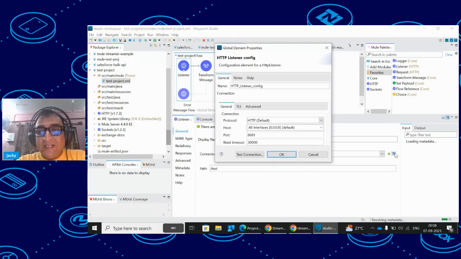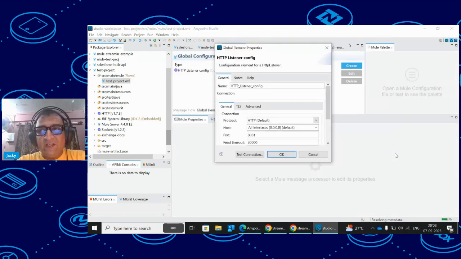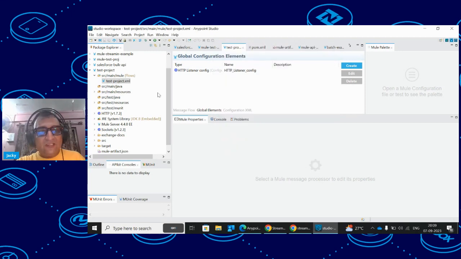And if you see, by default, whenever you want to deploy the application, whether it is HTTP or HTTPS, it is always port 8081. Whereas in CloudHub 1.0, if you want to deploy an application which can be accessible publicly over HTTP, we use port 8081. When it has to be accessible publicly over HTTPS, we use port 8082. When it has to be accessible privately over HTTP, we use port 8091, and over HTTPS, we use port 8092. Here, for everything, we use port 8081. So you can see I have configured port 8081. It's just a small application.